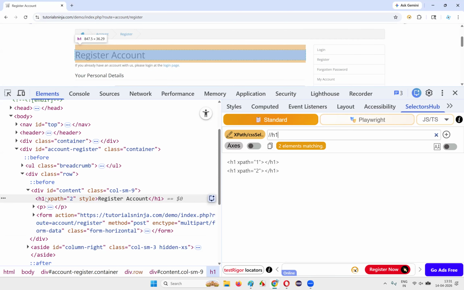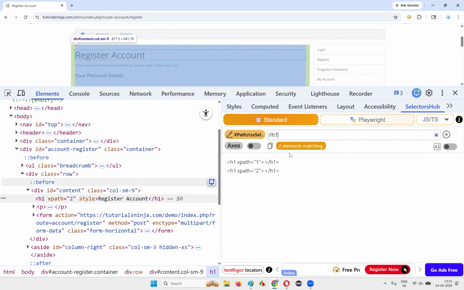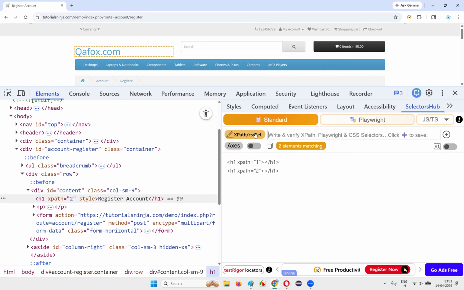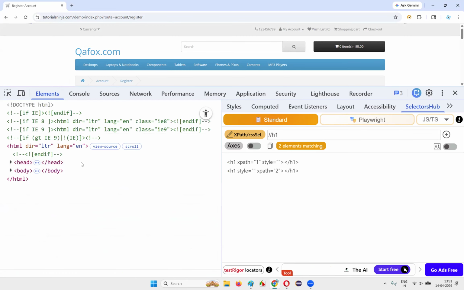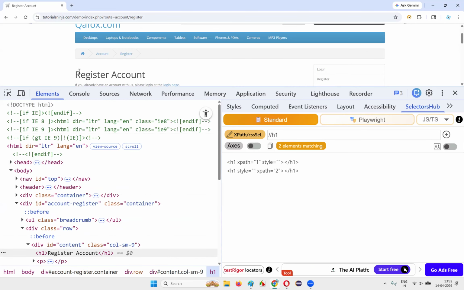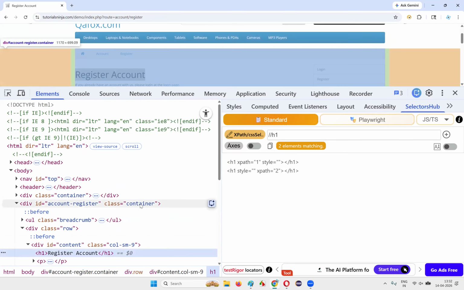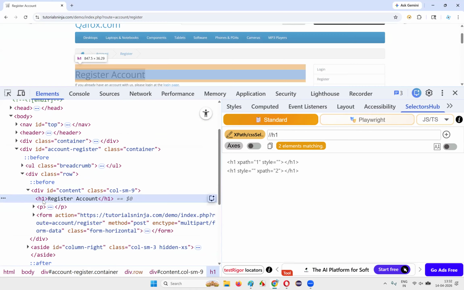So how to figure it out? Here, the H1 tag doesn't have any attributes by default. Okay, so it has some text, but we cannot depend on attribute names and values because H1 tags by default don't have any. If I refresh here and select the heading and the Inspect option, you'll get the H1 tags. You see, H1 tags are without any attribute names. You see only the tag name is there, the starting and ending tag name. It doesn't have any attributes.